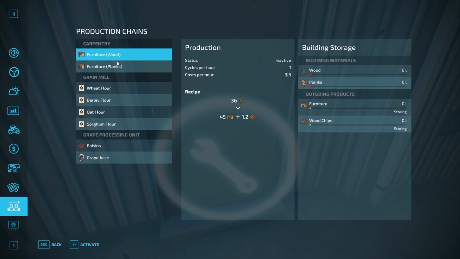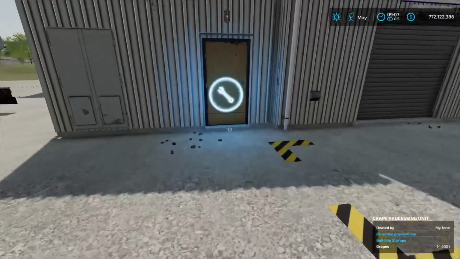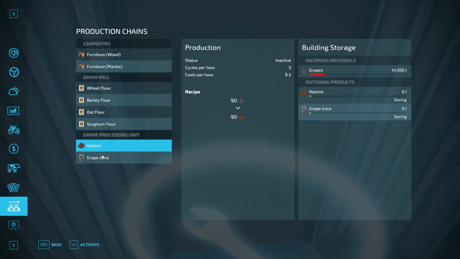So for example, if I was up here working with carpentry and I had a bunch of these listed out and I wanted to access this without having to scroll through, I could walk up to it. And again, it highlights the processing unit or the production facility you are working with. So now that we're in this menu, let's talk about a couple things.